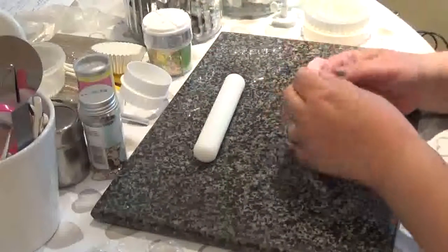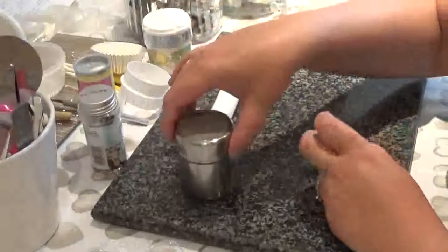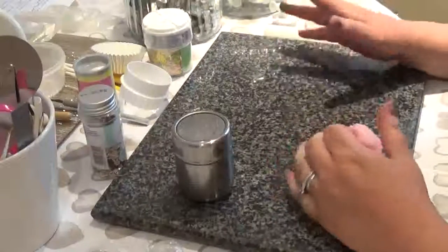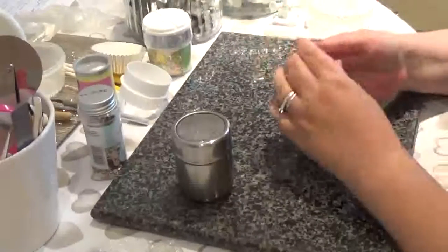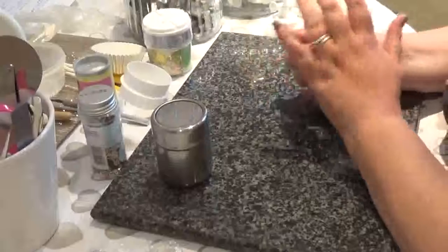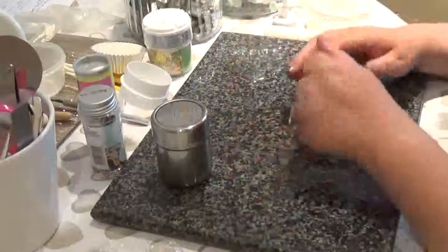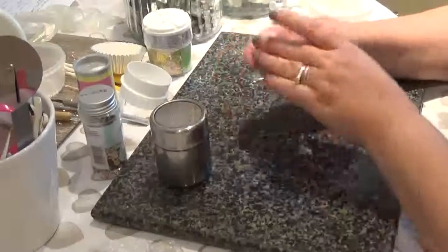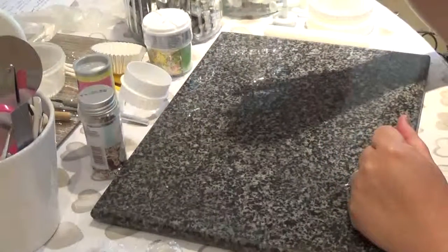Now, how do you roll? Well, it's simple, don't worry. I use icing sugar. Some people use corn flour or cornstarch, but I'm not saying go and use that or don't use that. You know, just use what you want, what you've got in the cupboard. And because I have icing sugar in the cupboard, because I make cakes, I use icing sugar. The thing with icing sugar is I've seen demonstrations and I've seen people make them, and they put absolutely loads of icing sugar on their worktop, and my personal belief is if you put too much on, it dries out your fondant. You don't need a lot, so I'm going to show you how little you actually need.